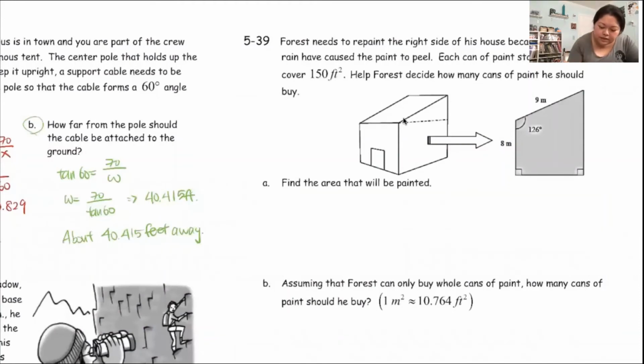So let's make it easier first, right? You know that what you have here is really a trapezoid, but you could actually cut this up and say, okay, I have a rectangle and a triangle, right? So let's look at the triangle itself first. Well, if I look at that triangle, I can see that this is 90 degrees. This angle here got cut off. Well, if this is a rectangle here, you need to cut off 90 degrees. So 126 minus 90 gives me 36 degrees. So this angle here is 36 degrees. I got 9 meters up there.